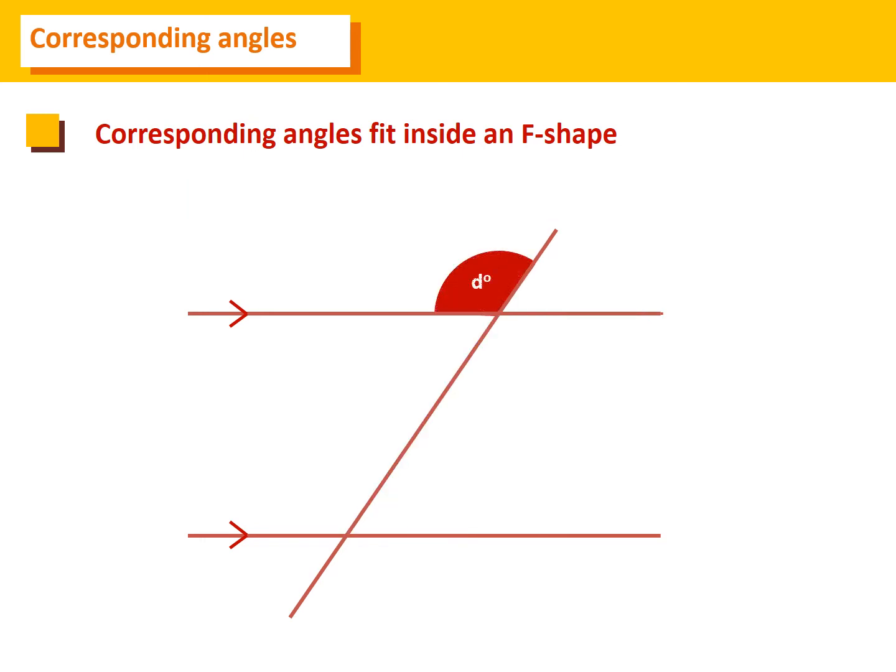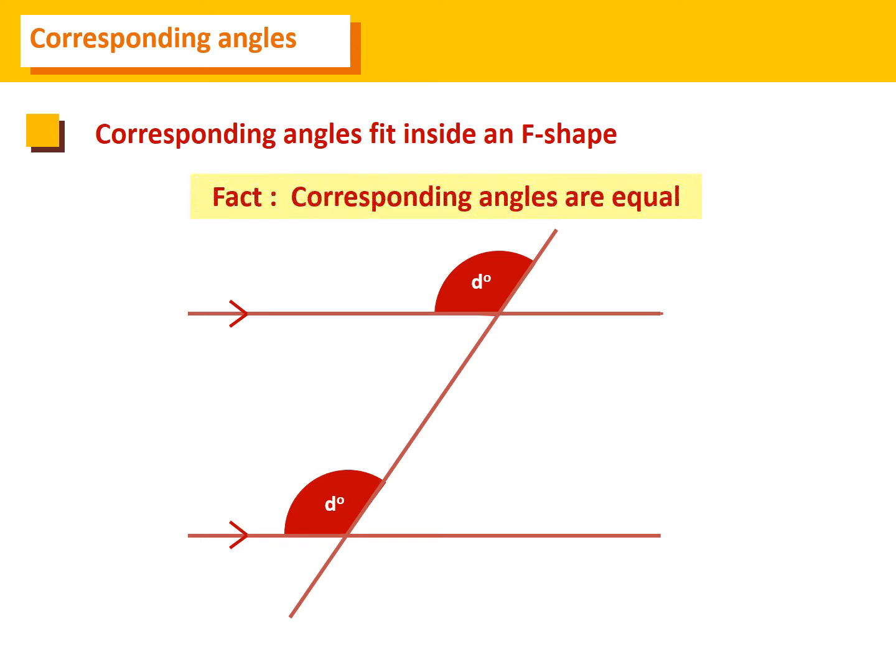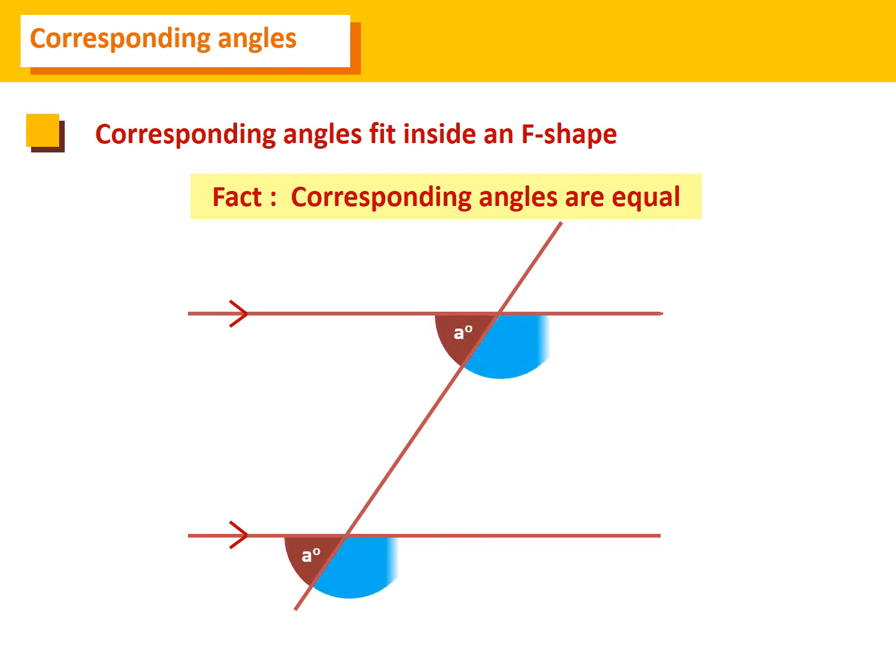There's our starting angle. Can you picture where it's going to end up? There it is. And so as before, sliding the parallel line down the transversal gives us an equal angle. Two corresponding angles, and there again, upside down, is our F shape inside which those two corresponding angles fit. Altogether, when we have two parallel lines and a transversal, we have one pair, two pairs, three pairs, four pairs of corresponding angles.